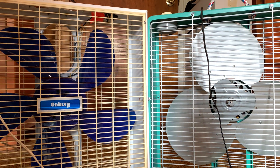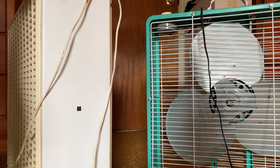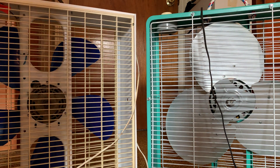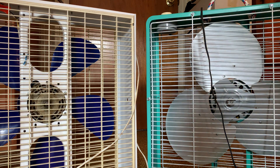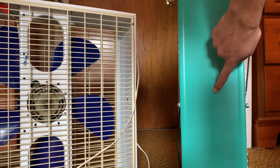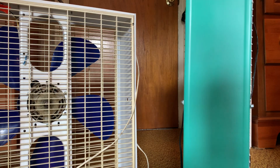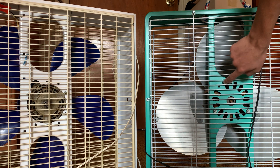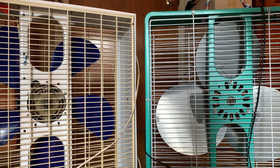Now turning the fans around — this one has the fan stand option, a little hole in the middle. That's the Sears motor; you can't really see the damage, but the whole motor was cracked and falling apart. We fixed it so it should be good until it dies. The Eskimo has no fan stand option — there's nothing there. It's got an Edison motor, and the oil port is right here, though I'm not even sure if it works.